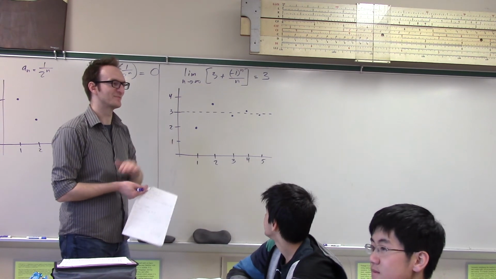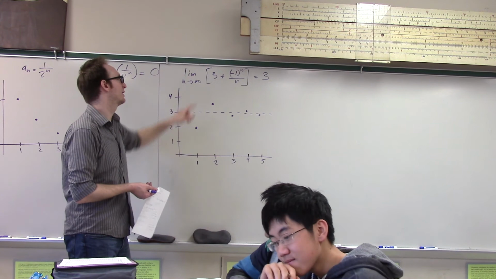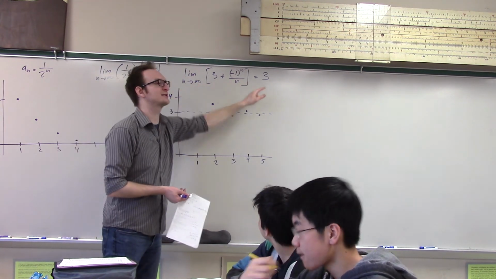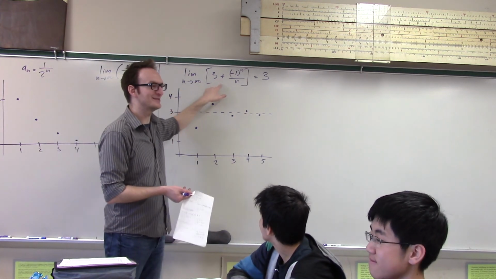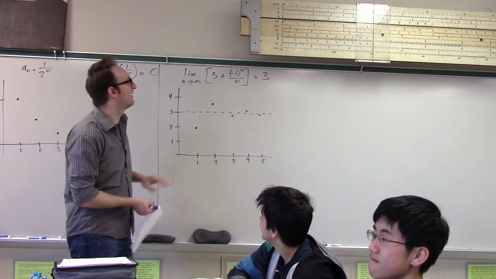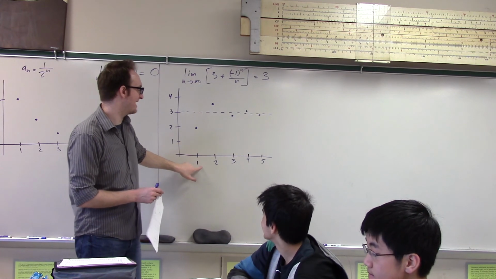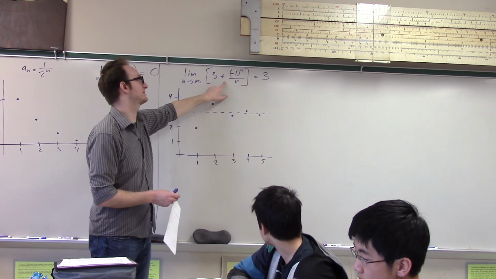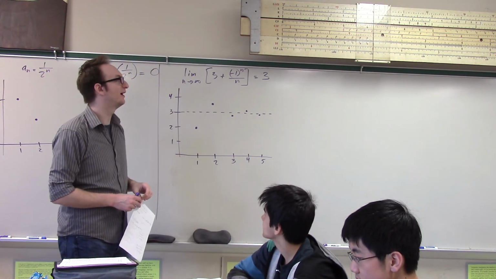All right, let's take it from the top. We need to repeat this a couple times, so we're working on our script. Okay, so we'll start again. The limit as n approaches infinity of this sequence is 3. No. No, seriously, the limit of the sequence is 3. What does that mean? Well, that means that as n gets larger and larger, the terms of this sequence get closer and closer to 3. How do you know?